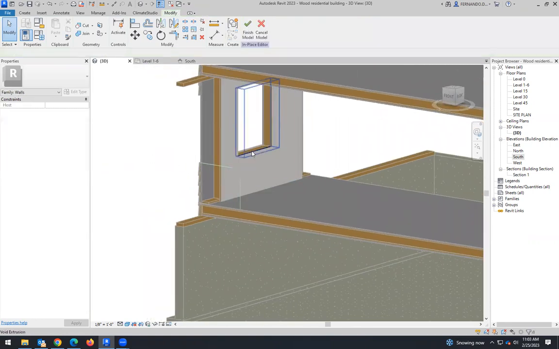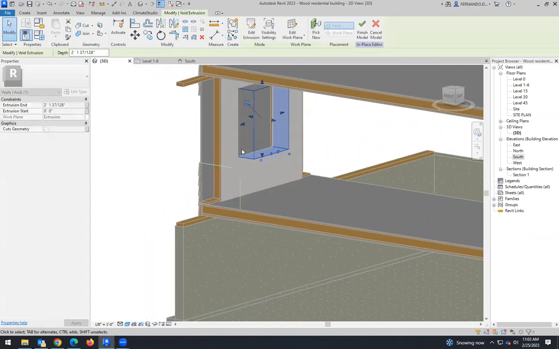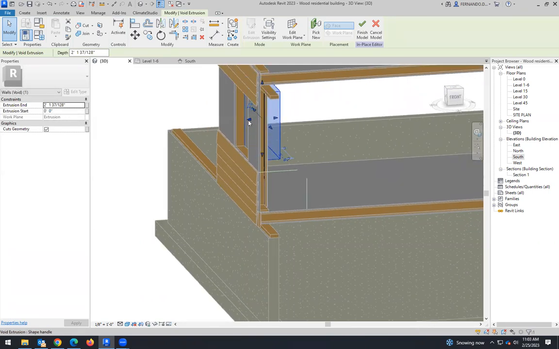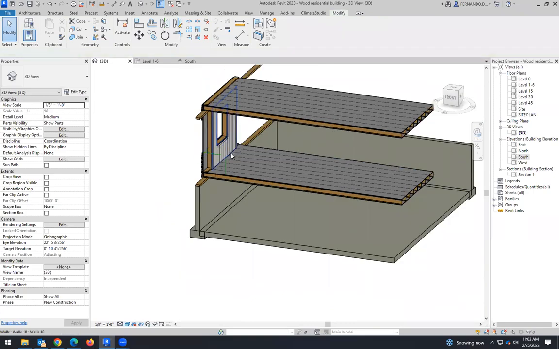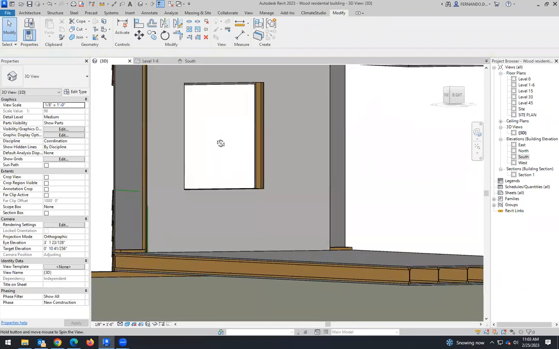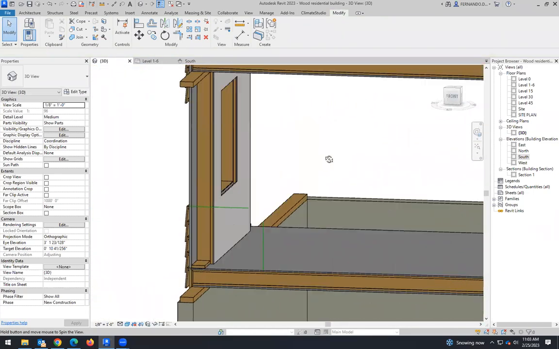So I have created the void. Now extend the void, click OK, and we do have the opening now.